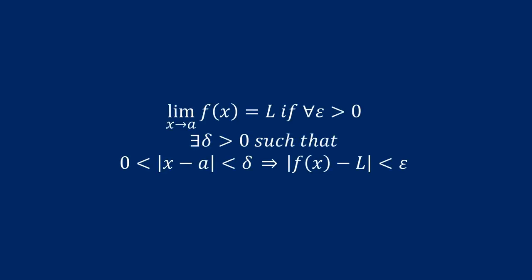Next, I want to talk about jumping discontinuities. Let's consider this piecewise function. Notice how it seems to jump from one value to another. Now, this is an example of a function that we can't take a limit of as a whole. We'd have to take a limit from the left and a limit from the right, because a general limit does not exist. And in order to fully explain this, I want to introduce something called the epsilon delta definition of limits. This is the epsilon delta definition for limits.